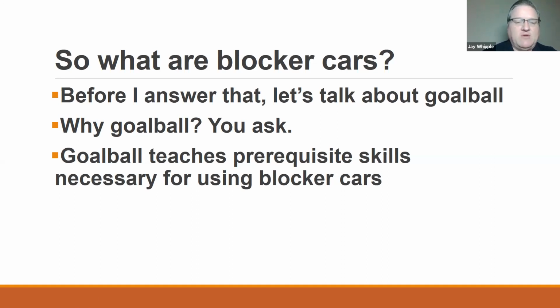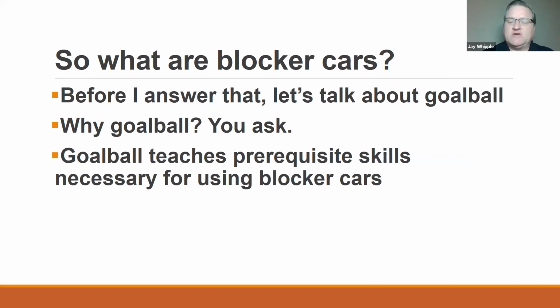Nobody came along and said, let's adapt golf or basketball or football, and those things have been done. But this sport was invented specifically for blind athletes. It's a very fast-paced and exciting game, and it's played at the Paralympic level. And so it's super fun, but it teaches so many skills that are relevant to orientation and mobility. And so I always encourage all of my students, and I would encourage all of you, to become active in Goalball in your communities if it's available to you.